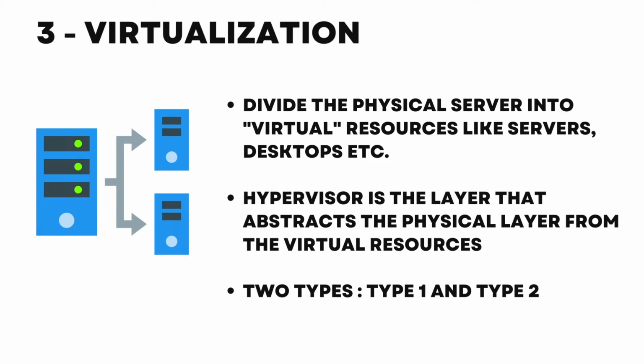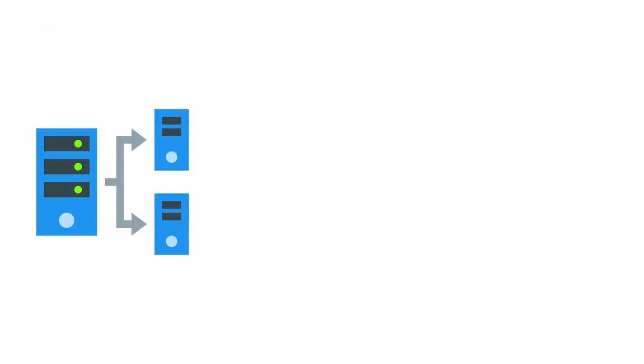How is that happening? All of this magic is happening thanks to software called a hypervisor. It's a computing layer on top of the hardware that allows multiple operating systems to run simultaneously on the same piece of hardware, with each operating system getting resources, and it thinks it's getting its own dedicated resources. So it's the hypervisor which is virtually dividing that computer's resources among several virtual machines, and it's the one managing all the sharing of the resources. There are two types of hypervisors, type 1 and type 2. A type 1 hypervisor is also called a bare metal hypervisor. It runs directly on the hardware, and type 2 are software based and run on the operating system.